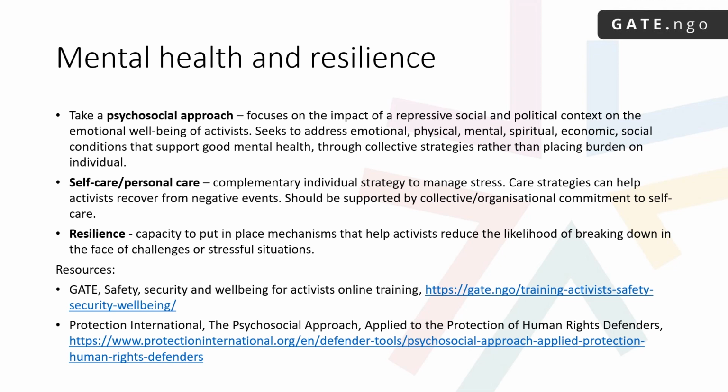Complementing this, self-care or personal care can support individuals to put in place their own strategies to manage stress, but these should be supported by organizational and collective commitments to self-care. Resilience, more broadly, is the capacity to put in place mechanisms that help activists reduce the risk of breaking down when they are faced with challenges or stressful situations. Some helpful resources that provide more information on this include GATE's Safety, Security and Wellbeing for Activists Training and resources from Protection International on the psychosocial approach.